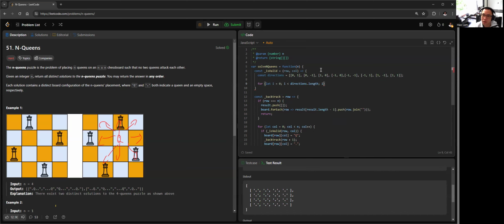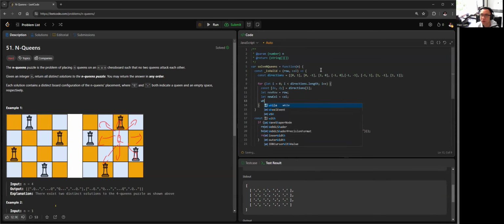So for the loop, i plus plus. dx and dy, which is the amount that we will increment, equal to direction at i. We set the new row equal to row, and the new column equal to column.